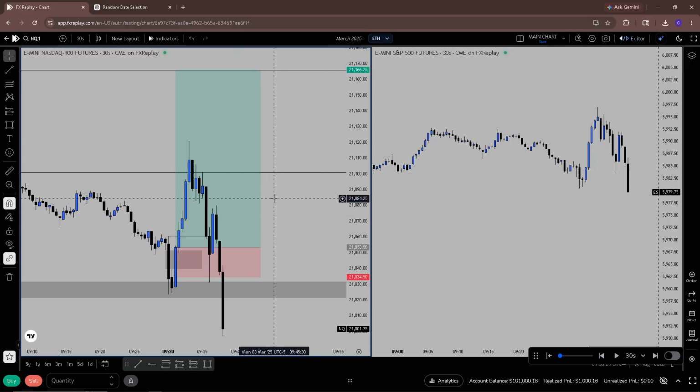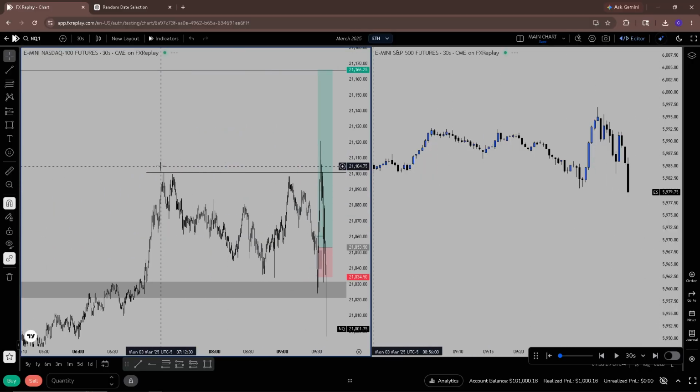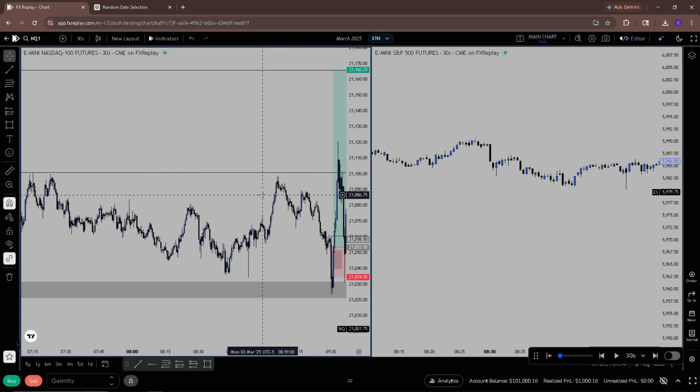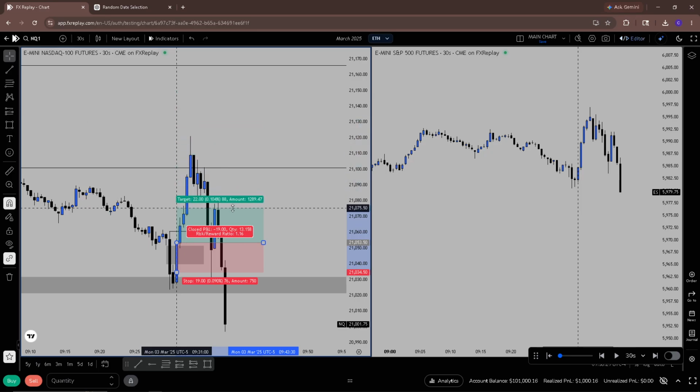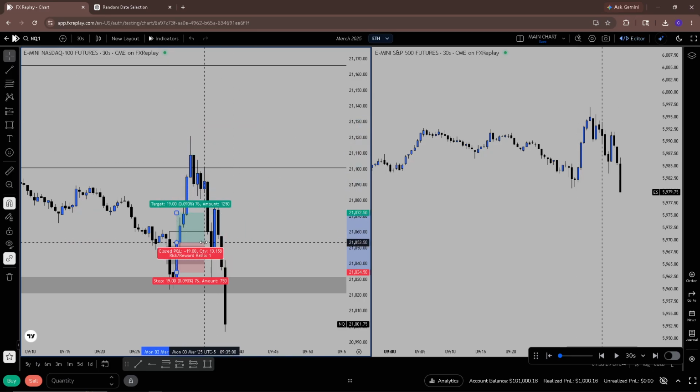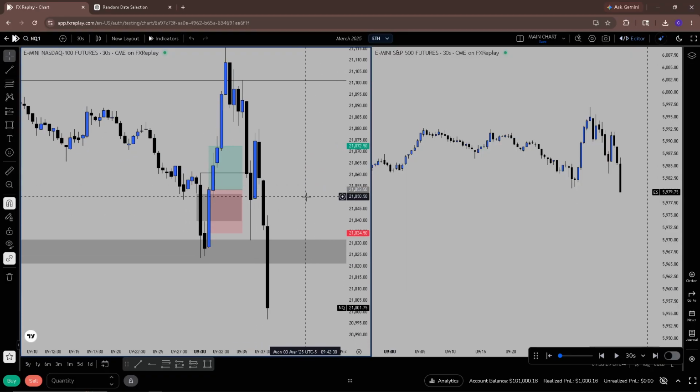Nah, break even. So this minor buy side, or actually this was buy side to be honest. So not a bad draw on liquidity there, but I think just being inside that with that 5-minute gap right here, this is not a bad spot to just go for a 1-for-1 here.